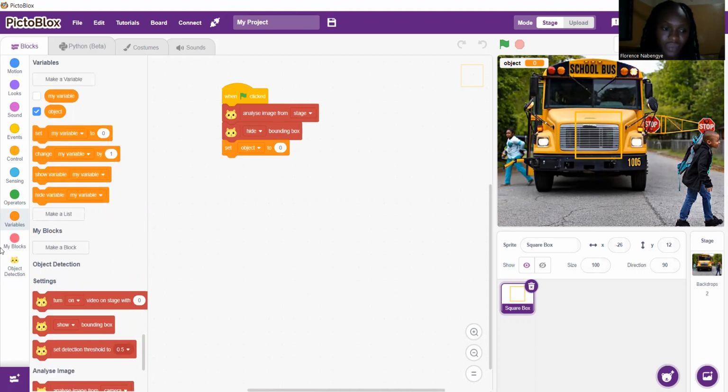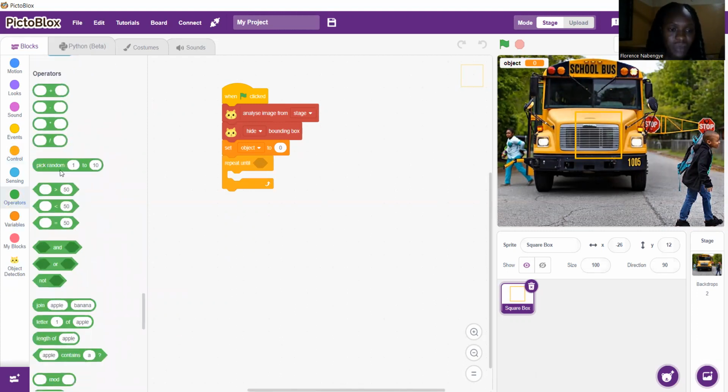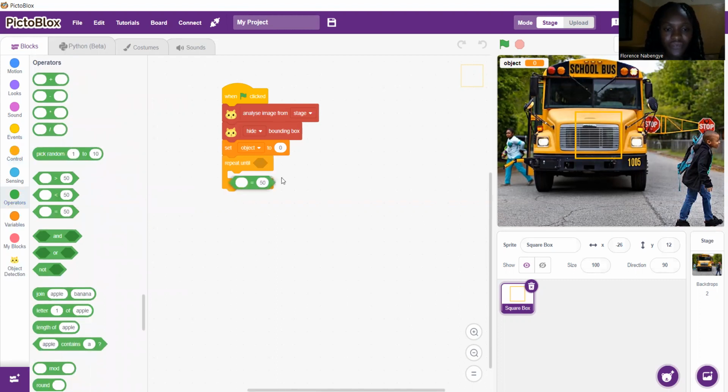Now I need the repeat until block, which is under control, to add. So I pick repeat until. What do I want to repeat? I want to repeat counting the number of objects we have, and I'm going to set the number of objects to object. To do that, I pick the equal to block.